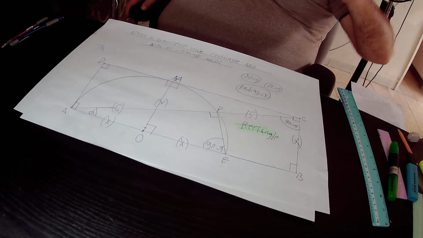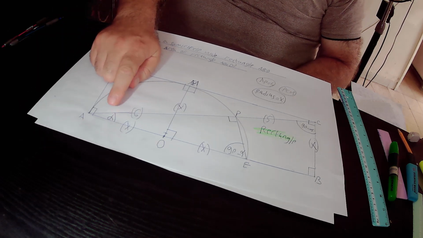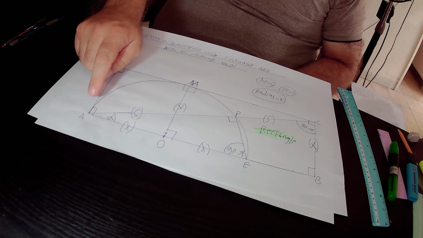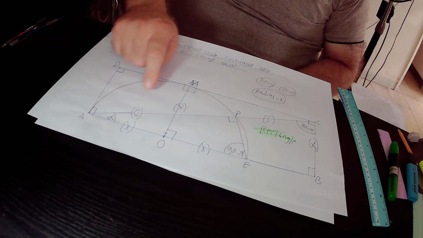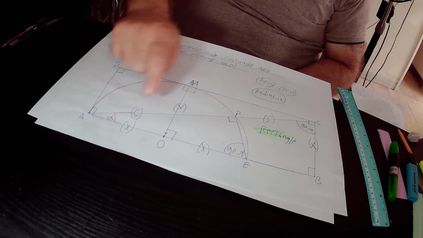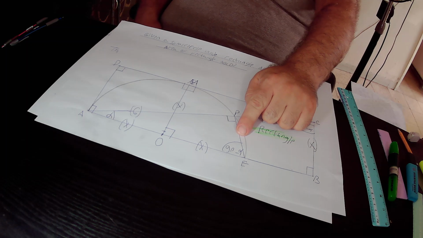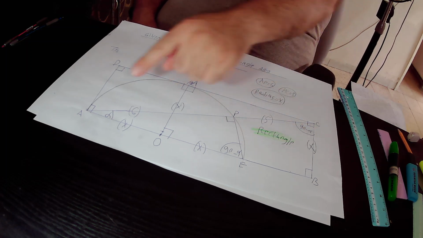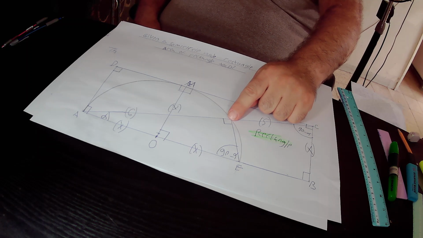In the next step, we define this angle as alpha and focus on this small right triangle APE. In this right triangle APE, this angle equals alpha, this angle equals 90 degrees. Therefore, this third angle must be equal to 90 degrees minus alpha. Why? Because 90 degrees minus alpha plus alpha is 90 degrees, and 90 degrees plus 90 degrees is equal to 180 degrees. That is the sum of the angles in any triangle.